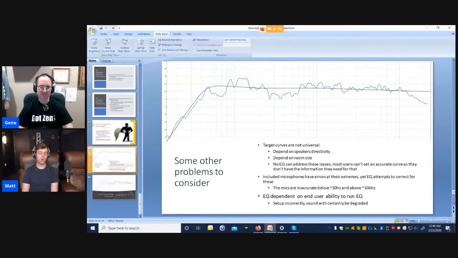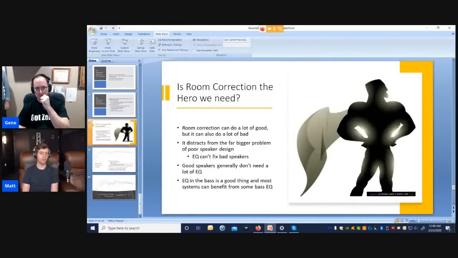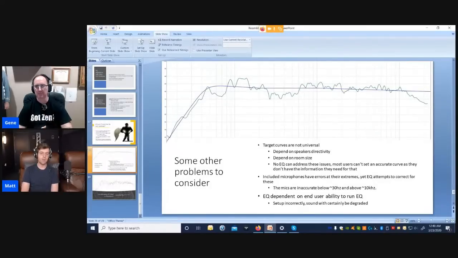Yeah. Now there's another reason why that needs to be done. And not only that, but also adding in the ability to essentially tell the system how big the room is. And that's because we tend to talk about room curves, like the Harman room curve. You can go on. No, this is a good slide. Okay. We tend to talk about the room curves as sort of universal. Like there's one room curve that's correct for everybody, and then you just adjust it to taste beyond that. And that's not really correct. The room curve of a speaker system is actually supposed to essentially follow the natural response that a perfect speaker would take, that has a perfectly flat response with a perfectly flat directivity index in an anechoic chamber, if you put it in a room.